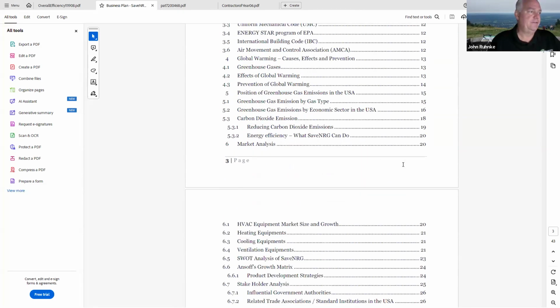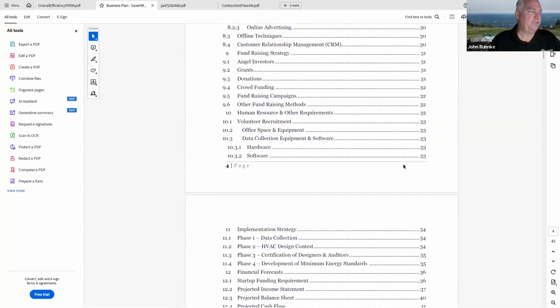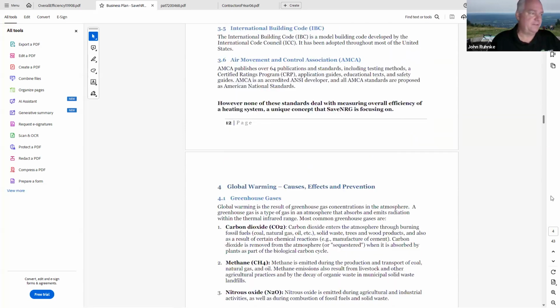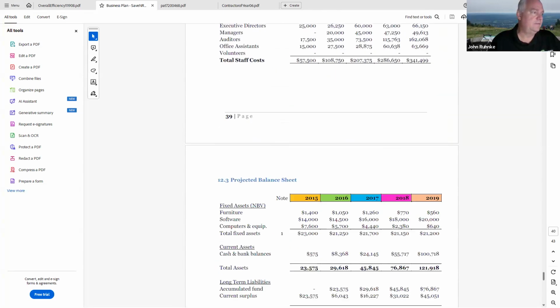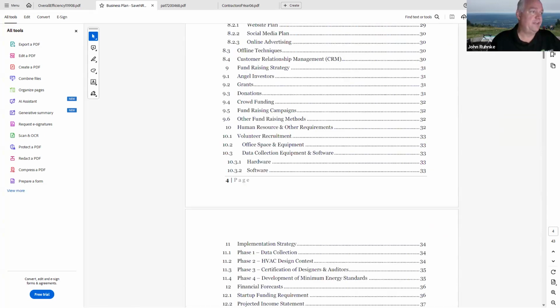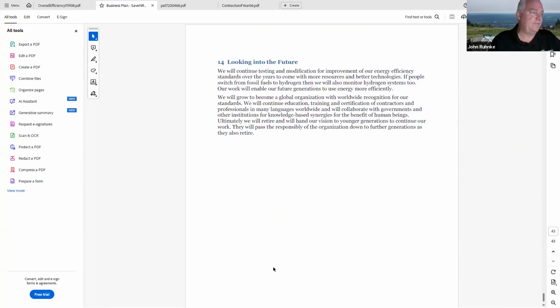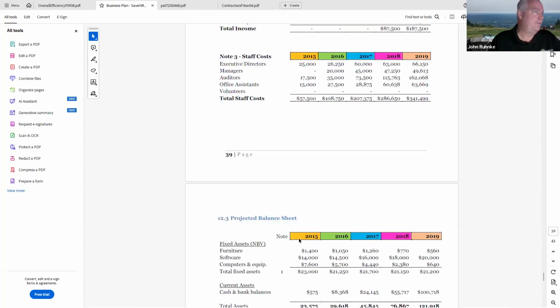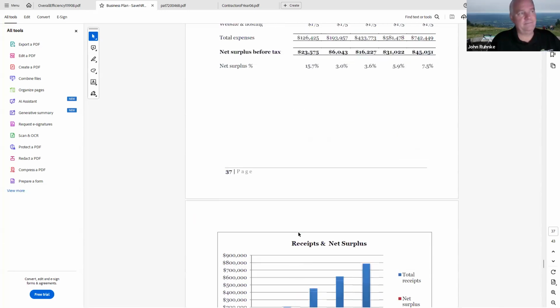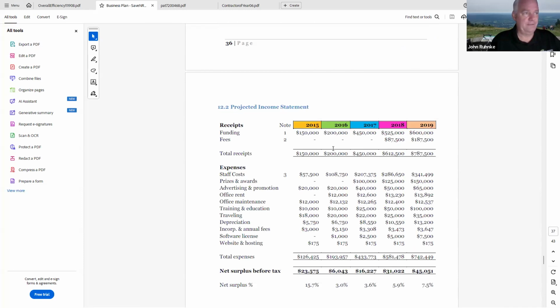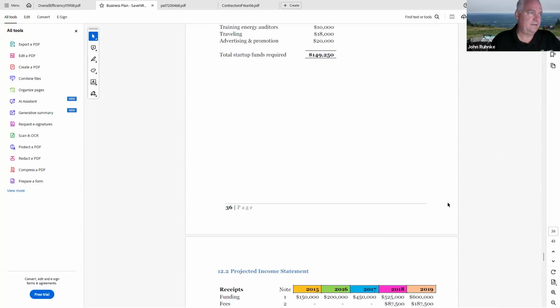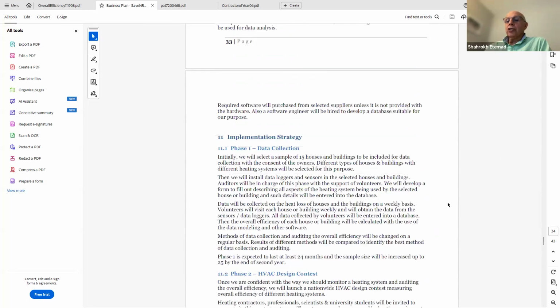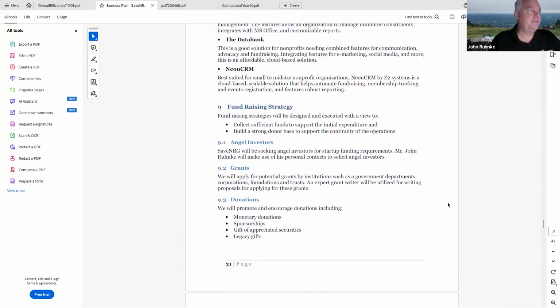This thing is a multitude of pages. How many pages is it? It's pretty extensive, like 43 pages. He did a pretty good job. There's no way I could have done this. What did you give them as input? So the output is the package they gave you from freelancer.com.